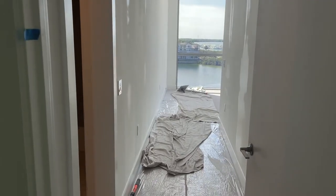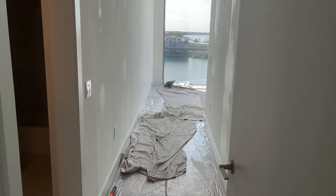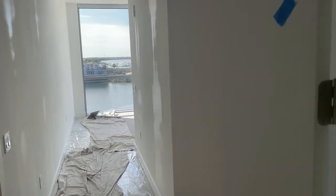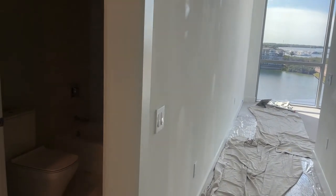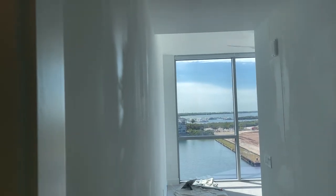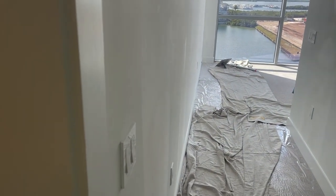Okay, this is about an hour and a half after we began. I did the other side of the wall without videotaping it, so just so you know, that's why it's wet over there. This is the result of the first layer. I don't think we'll be applying a second one. The telltale sign will be when we paint it, or prime it, I should say. We'll get to see if there's any humps left that we have to deal with.